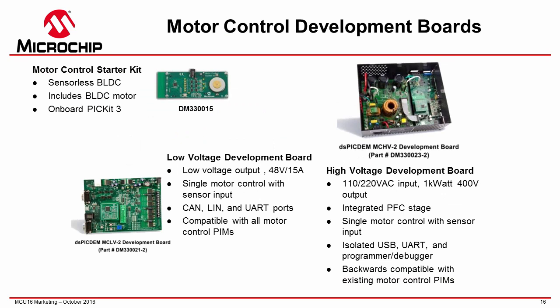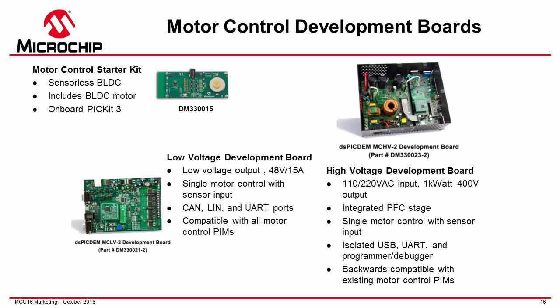To give you a quick and easy start with Microchip and motor control developments, we can also support you with a variety of development boards. The low-end entry point is the motor control starter kit, which has the debugger and the motor directly included for low-end learning of Microchip and motor control. The most powerful low-voltage demo board is the MCLV2 board, which supports up to 3 phases for BLDC and PMSM motors, 48 volts and 15 amps, also with the CAN and the LIN and the UART interface. You can put a lot of different microcontrollers with plug-in modules onto the board.